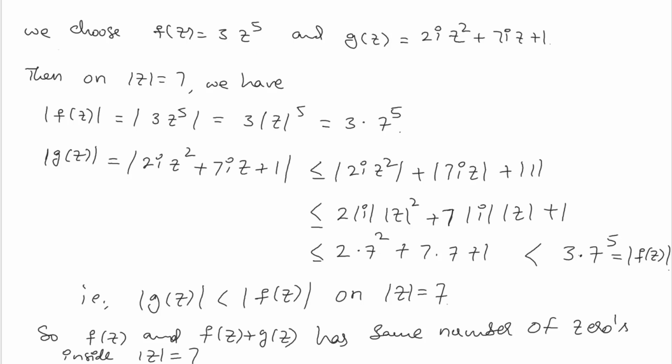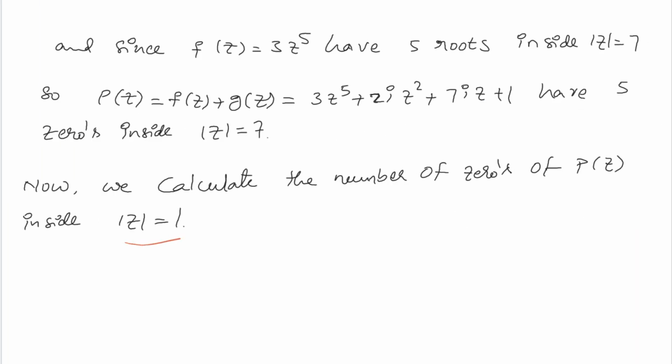But coming to the case mod z equal to 1, the question again here is what to choose as f of z. Or let me write other notations, since we have already chosen f of z and g of z. So in this case, mod z equal to 1, I am considering the functions as r of z and s of z. So the question here is how to choose the functions r of z and s of z.